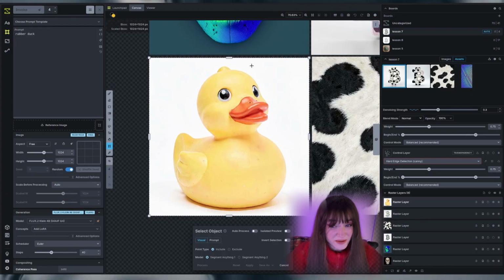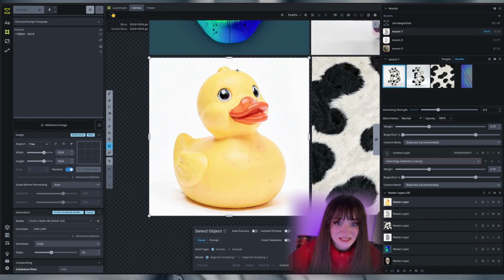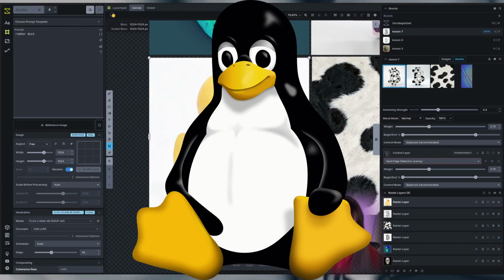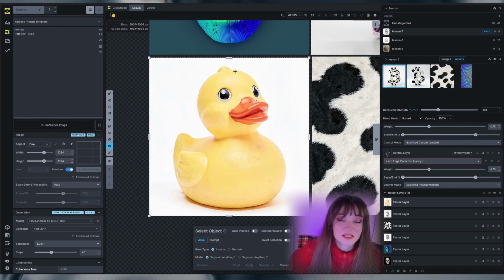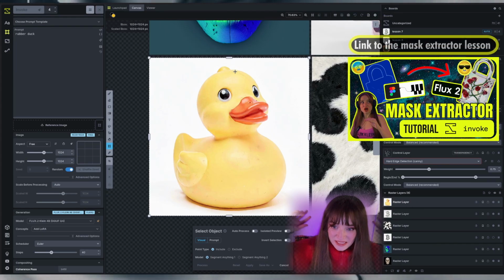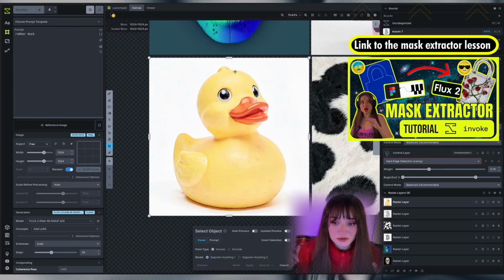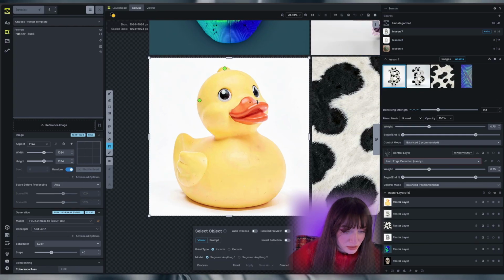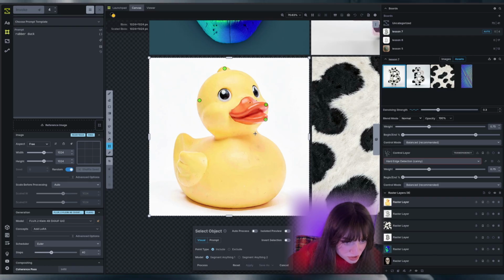But by the way, this select object is like the mask extractor in Figma Weave, but in InvokeAI it's open source and free. The lesson about mask extraction and image to image process is here, and there we also changed the car color. So let's hit here all of the edges like that.